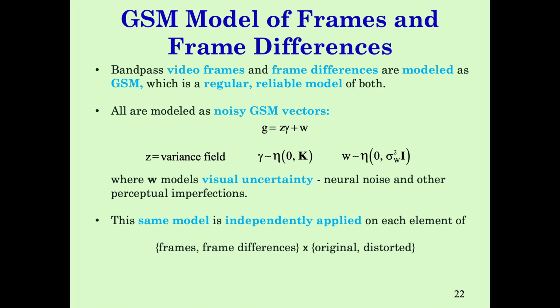Okay? So once again, I'm going to lay it all out very quickly. Gaussian scale mixture model. Our video, which is bandpass, modeled as the product of a variance field and basically noise. Oh, I added one other term. I'm adding a neural noise model. The noise model measures uncertainties in the visual system, imperfect lens, the actual neural noise that occurs in your neurosensory system, which the vision system sees through.